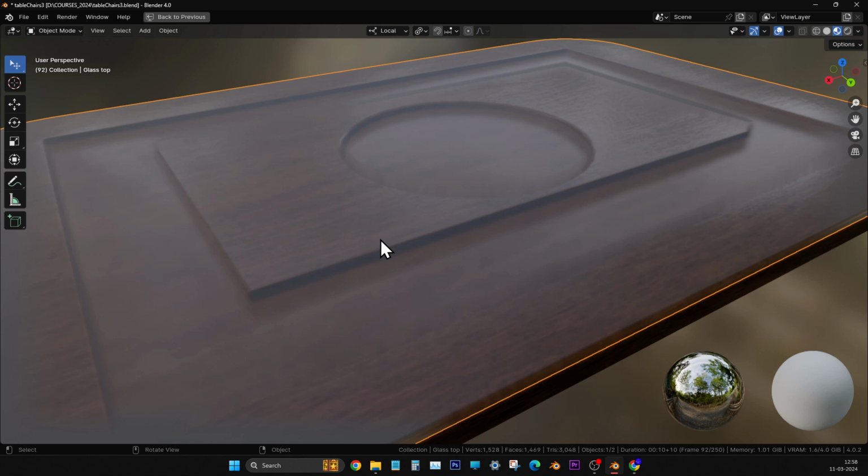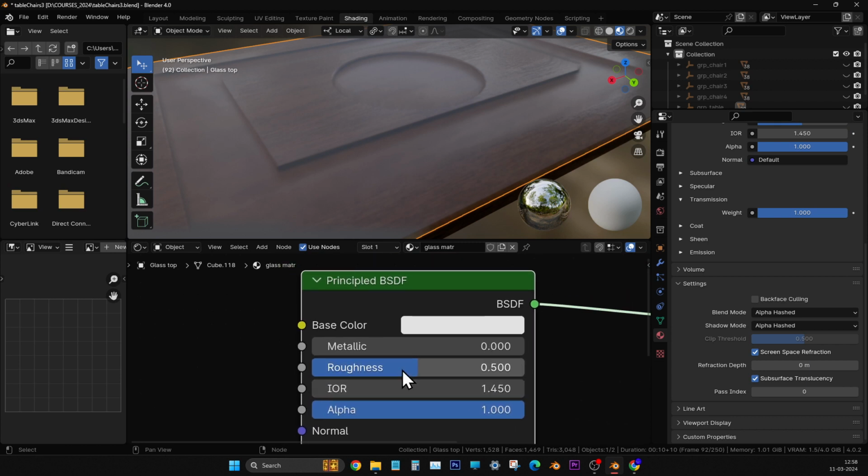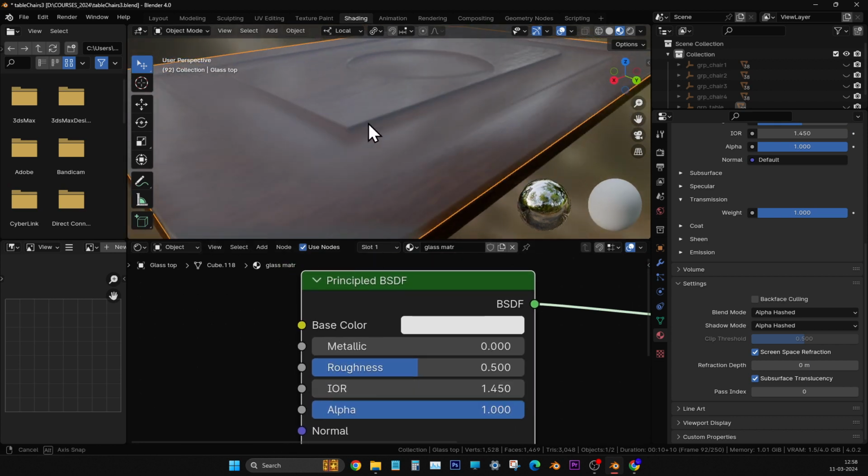It is not concentrated like a specular highlight. That intensity has spread over because of so many dew drops on the surface of the glass. Now if I decrease the roughness, see what is happening.